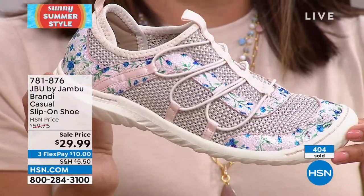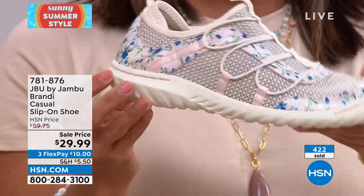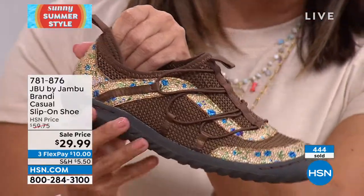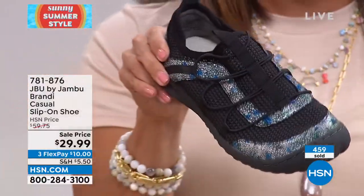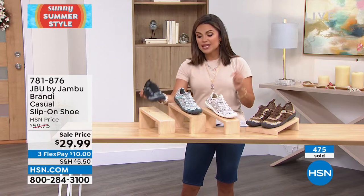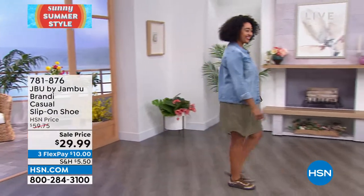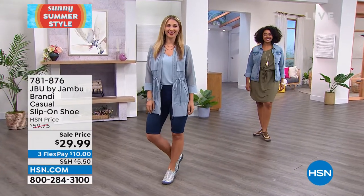I love the back too — it has almost like a neoprene sock around the back, and that is such a tender area on the back of the heel, so it's super extra cushioned there. You can see how quickly these are going. The cream floral is the front runner — more than half of everything sold today has been this color. We also have the gray floral with grays and blues, the brown floral, and the black. Sizing is 6 through 12 with half sizes, medium and wide width. When you're walking, because of the perforation, you can almost feel a breeze circulating around your foot.